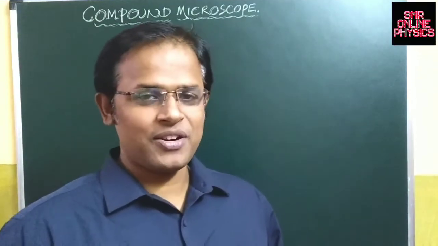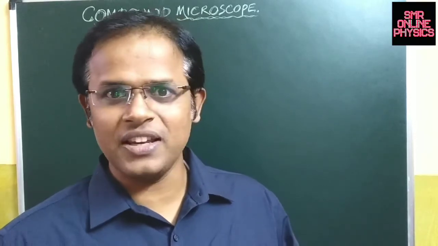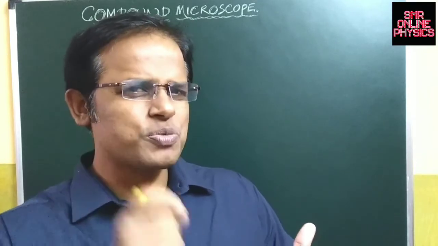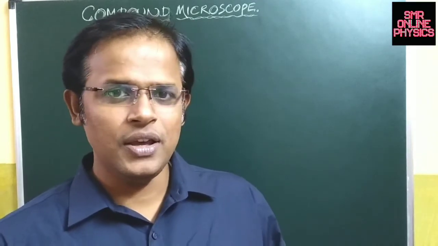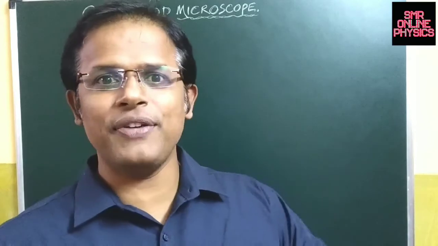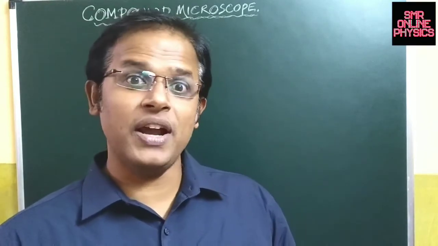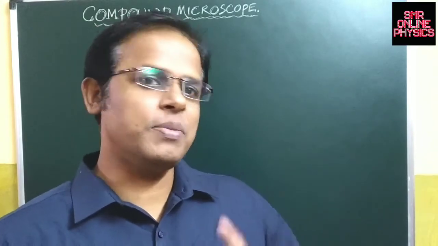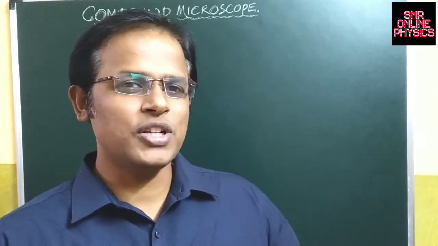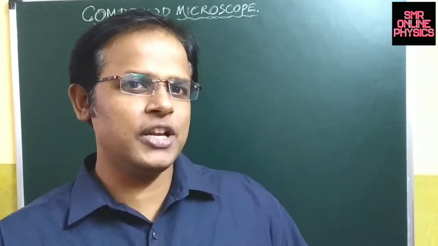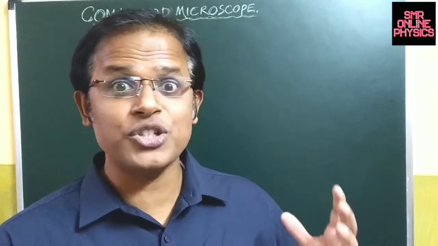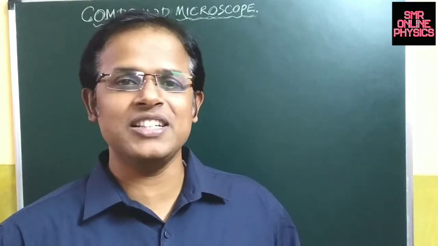After doing the simple microscope, which did not give us enough wanted magnification, for example, I can't really see something too small with the help of a single lens. I need to compound the effect of a single lens by providing another similar kind of lens, another convex lens, maybe of different focal length. So when 2 or more lenses are arranged in a definite way, they can give you an enlarged image, a magnified image.